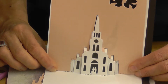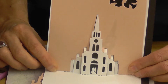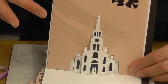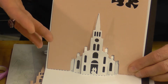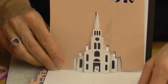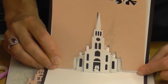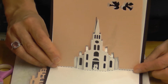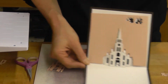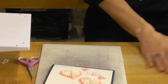Now what I can do is emboss that. So in the example, I used polka dots to emboss it. So you can decorate this as well for your final design. So now you can see how that goes together. And now you get to play with it and decorate it. So I'm going to show you some of the products I used to decorate the version that I showed you at the beginning. So I'll just bring this back. I'm going to get rid of my dies.